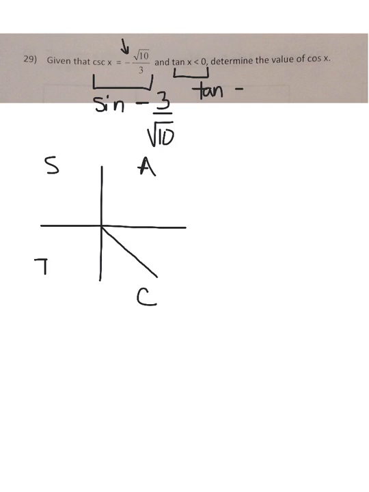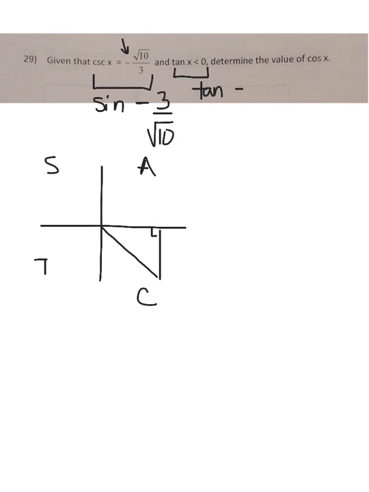So I'm going to draw myself a triangle in the fourth quadrant, and remember, this is my terminal side right here, and then from that point on the terminal side, I always draw a perpendicular up to the x-axis. All right, now let's go back and let's look at this. So since cosecant and sine are reciprocal trig functions, what I did was I took my fractional value here and I took its reciprocal. So this is opposite over, I'm sorry, over hypotenuse. You could also look at this as this is hypotenuse and this is opposite.